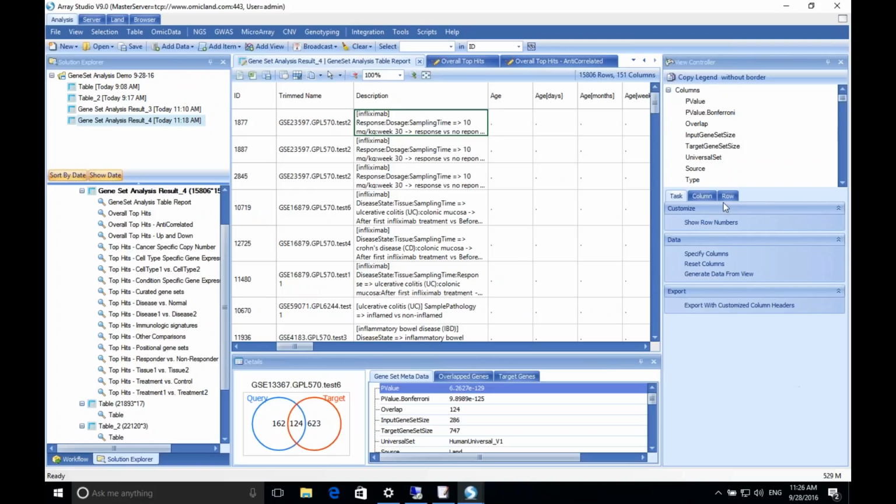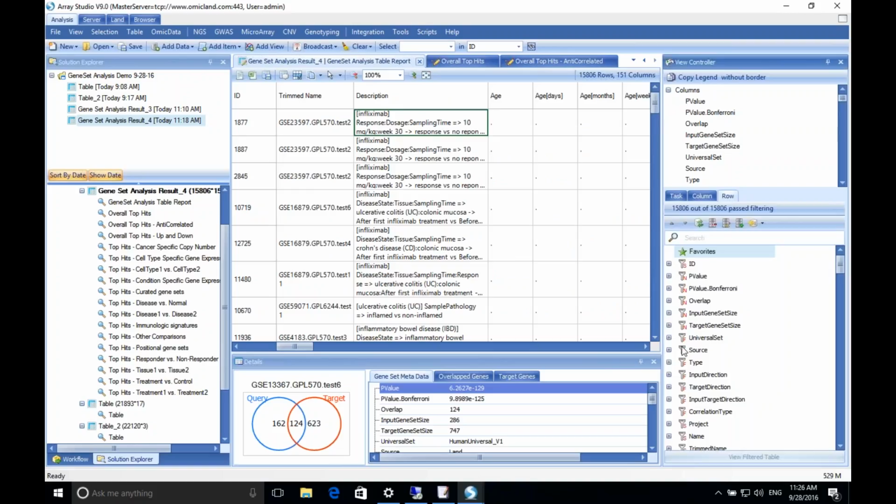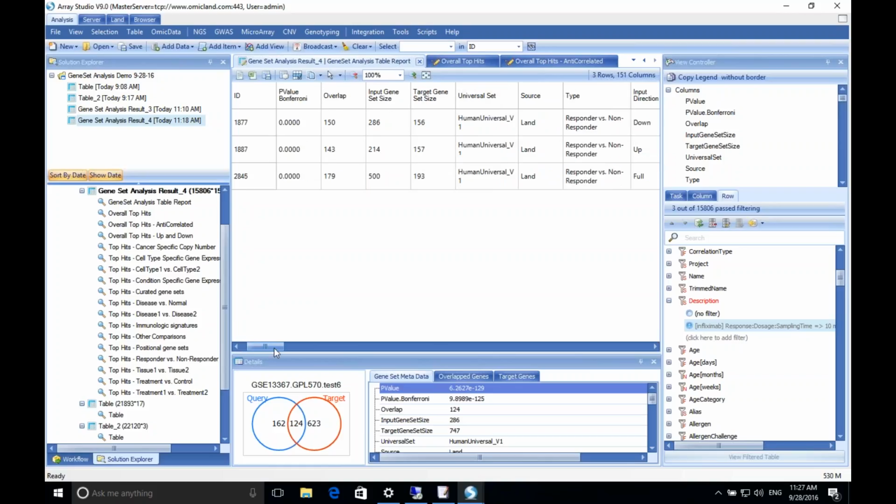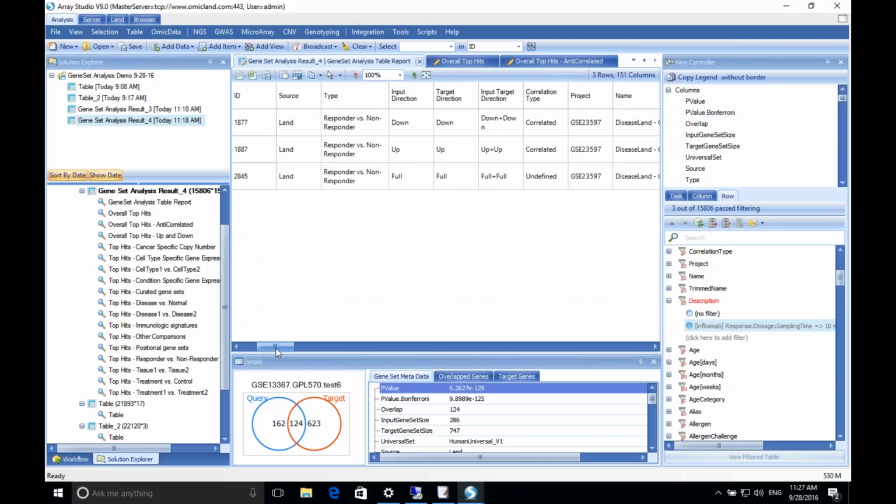What we could do is filter for that description here. So now we're just down to the 3, and then we can get an idea. In this case, you're not seeing any anti-correlation, and what that means is there's no overlap. So this one is completely correlated, both in the up direction and the down direction.